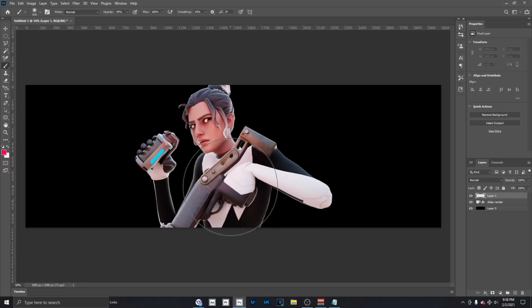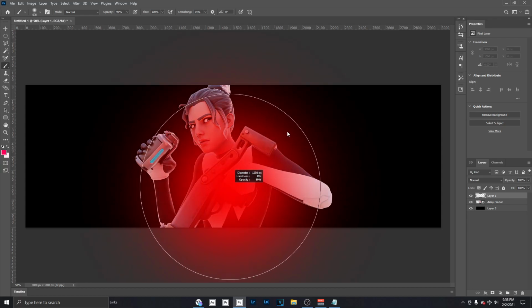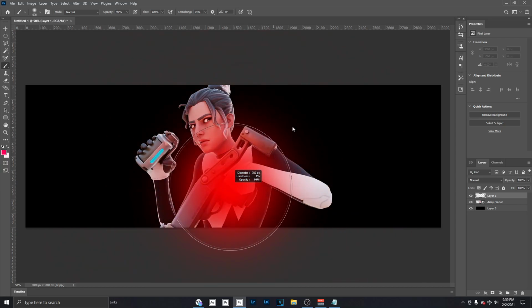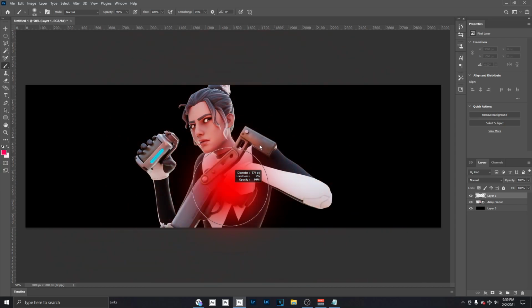When you hit that new layer, you're gonna have to hold Alt and then right click to adjust your size and the hardness of it and opacity. So you basically have to play around with Alt and your right click so you could get the best settings for what you want to do. In this case, I want to get a pretty soft brush and a pretty small one so we could do the first sort of white lighting in the back.